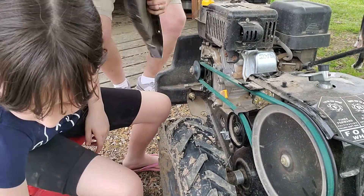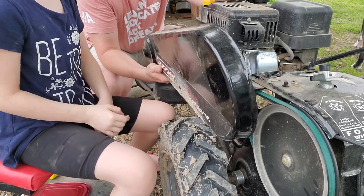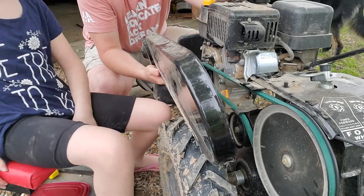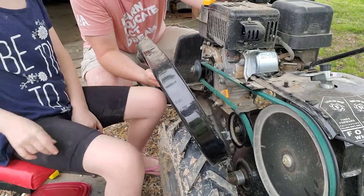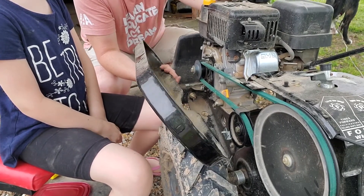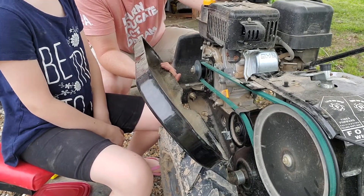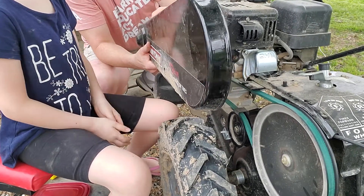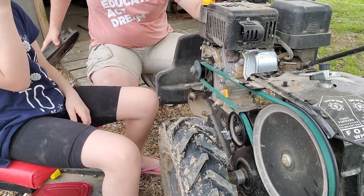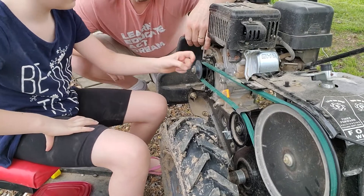All right, so the next thing that goes on is the shield — this covers up all the belts so that way you don't get all kinds of stuff in there. But we need to check to see if the tension is right on this thing first. The secret is we did this yesterday and we know that this belt's too tight and we have to do some adjustments. There's just two bolts to go on the top of this and nothing goes here on a stud, and then you're back in business and ready to get your garden all tilled up. Until next time, we'll see you.